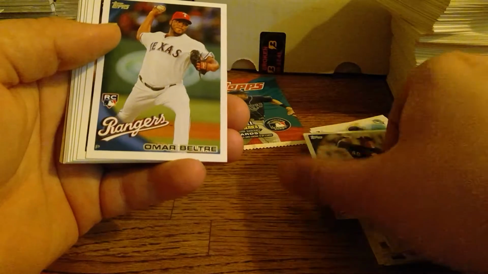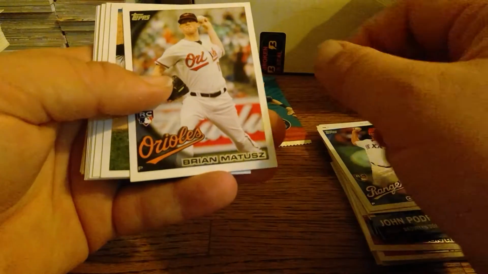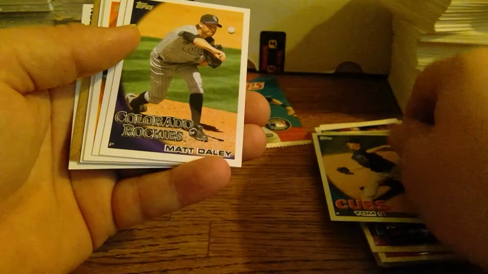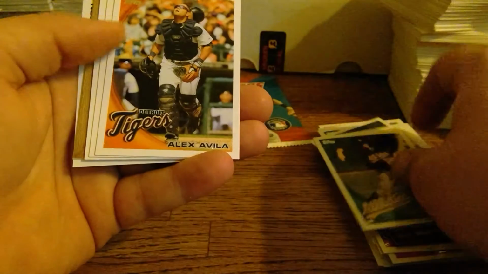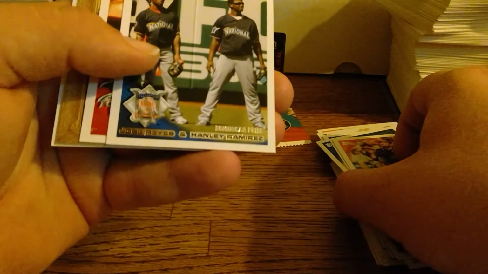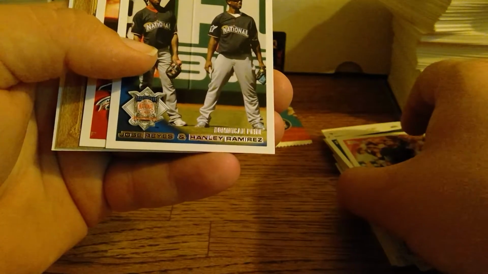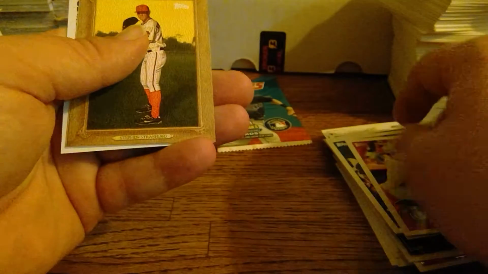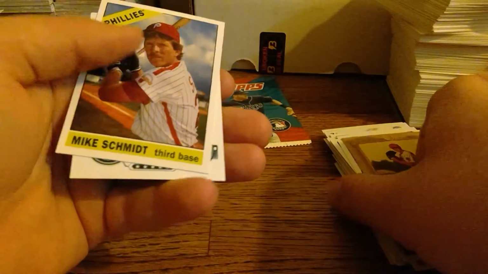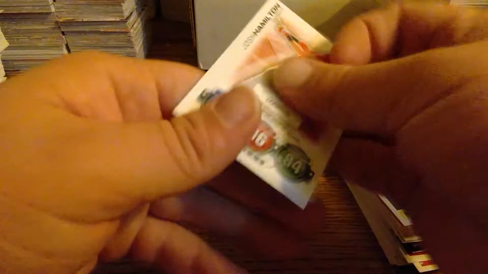We got JJ Putz, Omar Beltré rookie, Brian Matthews rookie. Even that frame card's that way. I don't understand why the first three cards are that way and then everything else. Tom Gorzelanny, Mike Dooley, Mark Ellis, Alex Avila. We've got Dominican Pride, Jose Reyes and Hanley Ramirez, Andy Pettitte, Stephen Strasburg, Mike Schmidt, and Josh Hamilton.